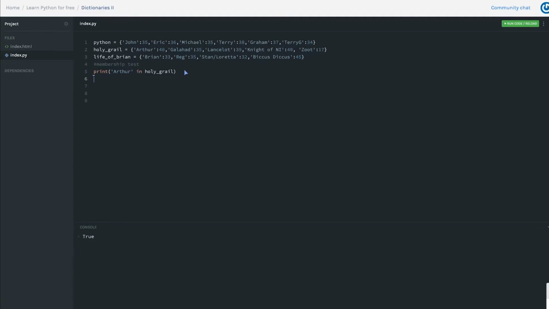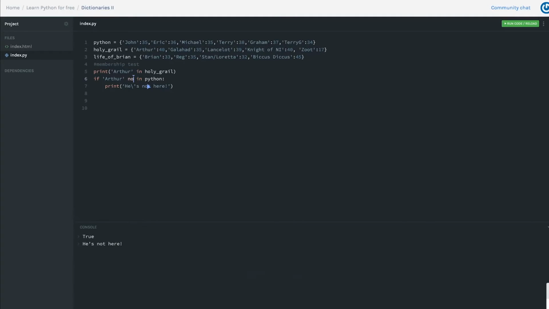That's important to remember. All right, let's do something more interesting. If is not in Python, then we're going to print a message. So we'll say print he's not here. As you see, this didn't work too well because we now have an apostrophe that's actually a quotation mark. So we need to do something about that. How about we escape that character? There we go. Now it works. So if Arthur is not a part of Python, which he isn't, it should print he's not here, like that. And he's not here. Great.